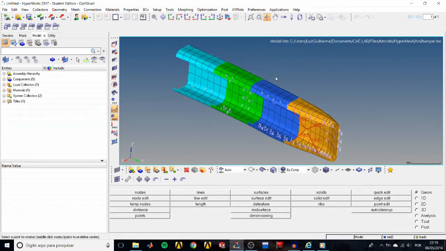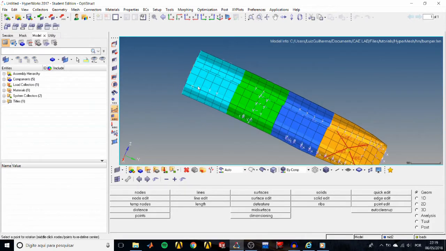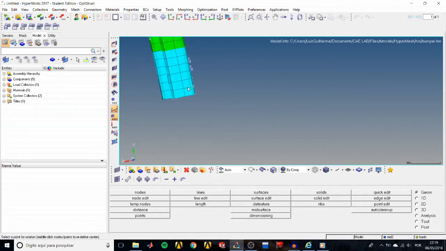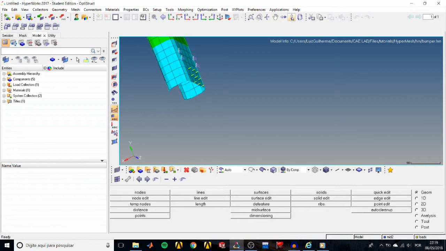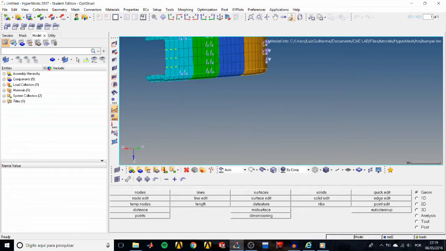Now try the dynamic spin by right clicking on the dynamic rotation button again, moving the mouse to the graphics area and just clicking somewhere near the center of rotation. Now this makes the model continuously rotate in the direction you specified. And if you move further from the center, it rotates faster. We can use these to rotate left and right, up and down, clockwise and counterclockwise too. So they are pretty useful sometimes.